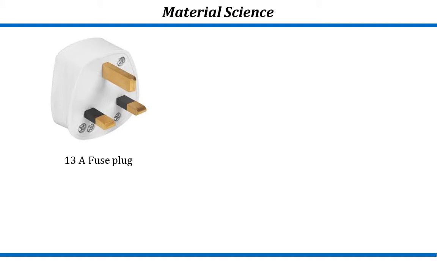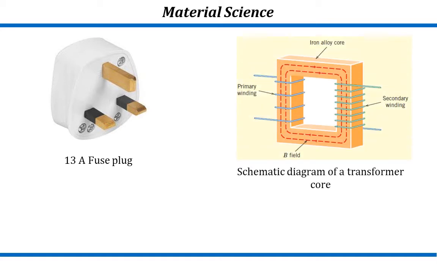Suppose there is a plug with a 13 ampere fuse. Now, which material should be used as an insulator? What is the material that can be used for conducting electricity? Next, suppose there is a transformer. Then, for operation of a transformer, which material is used? For the primary side winding and the secondary side winding, whatever windings are shown here, what is the material of that winding? We have to discuss all these things in the subject, material science.